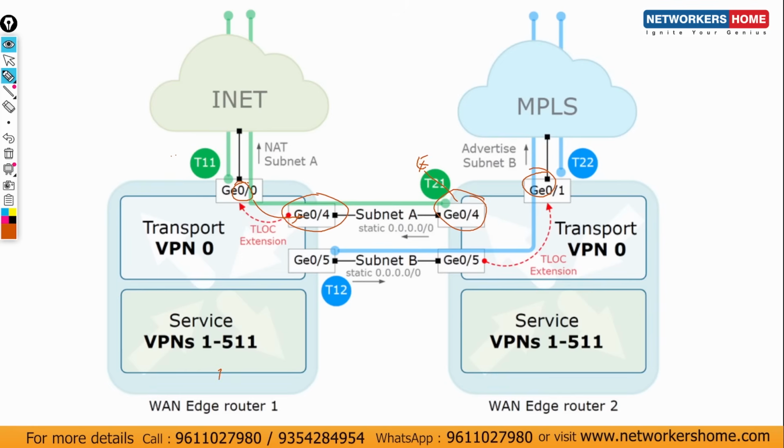Also, this side users want to go to MPLS, right, through this, and internet through this. So what they are doing is they are configuring the second TLOC. So two TLOCs are configured. One is basically this side of network utilizing internet this way, right? The other thing is this side of network utilizing internet or the MPLS connection through this way.